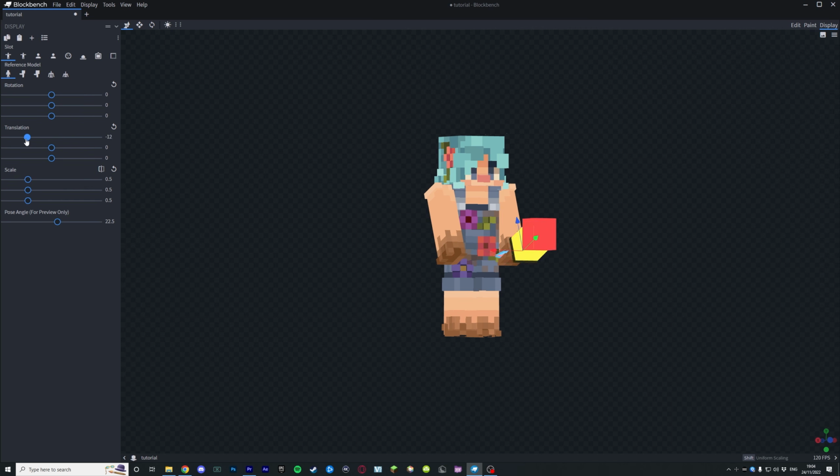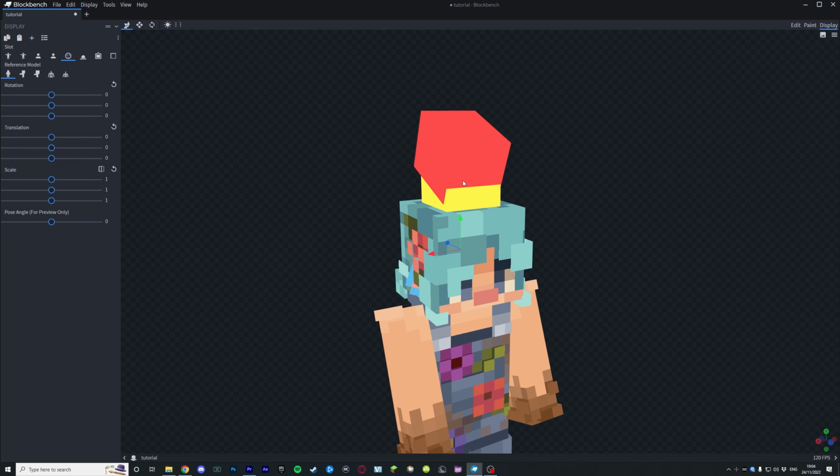Translation, for those confused, is literally just the position. So you can go left, right, forward, backward, and up, down. And then rotation is really important here because rotation in this part of the development isn't limited to 22.5 degrees at a time. You can actually do smaller movements, smaller increments. You can do single digits rather than those big leaps, which you can use cleverly later on when you're placing the item on, say, the head, to actually get the angles that you're looking for.